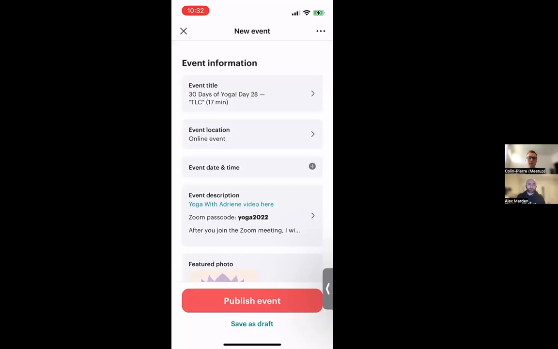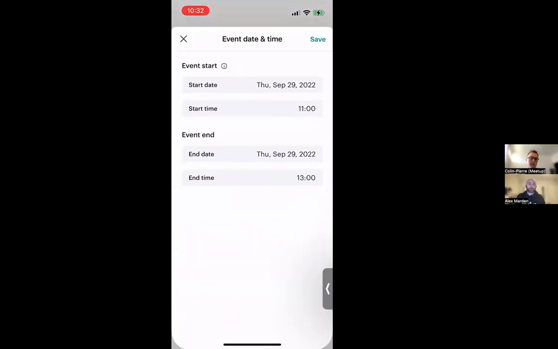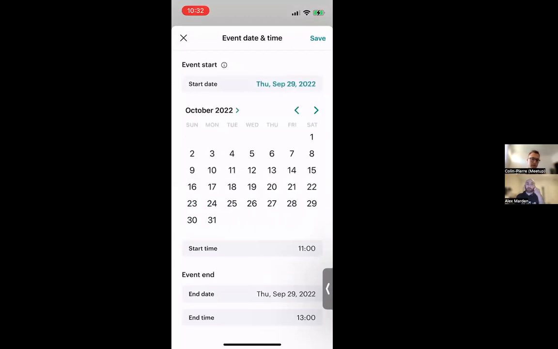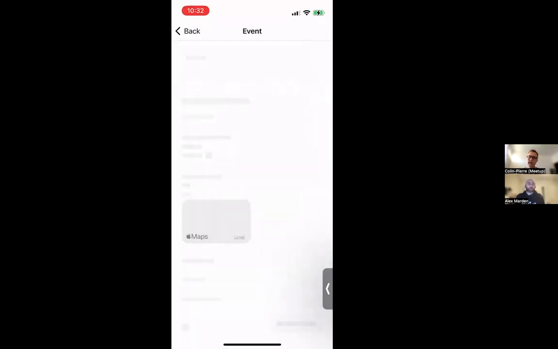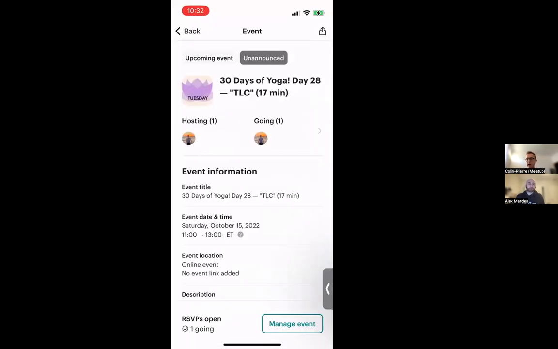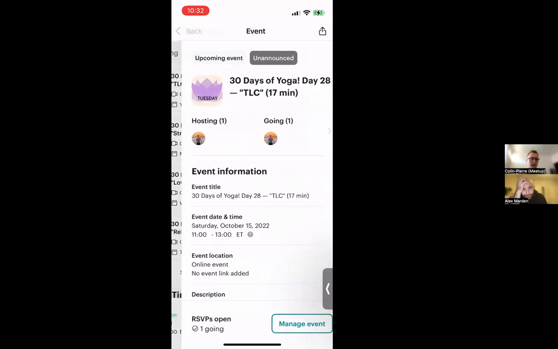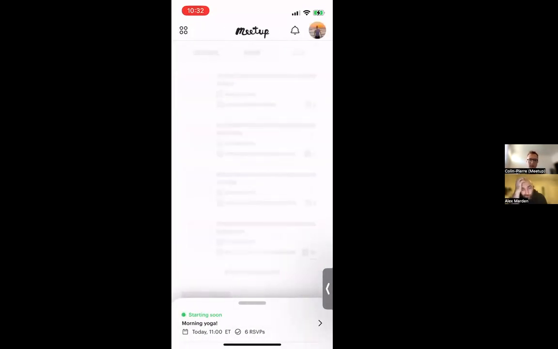and you'll have to change the date and time because it's a past event. So just select whatever future date you plan to do it in, and then save it. So it copies all of the event details, so you don't have to recreate it from scratch. You just have to change the event's date and time. Great.